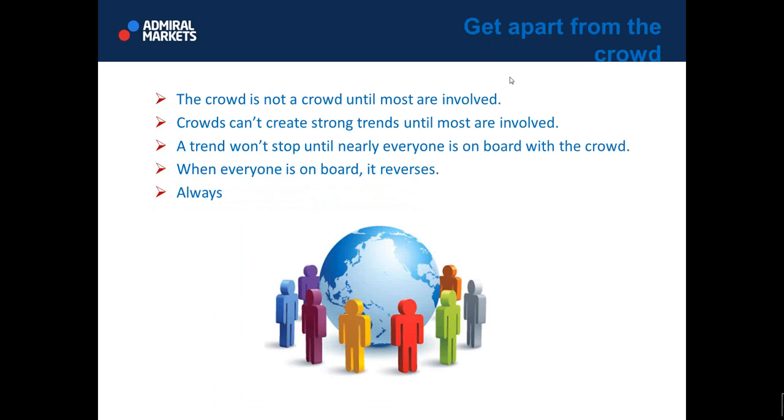Guys, you need to know that you should get apart from the crowd. So you need to get apart as individuals. The crowd is not a crowd until most are involved. Think about those sentences. Crowds cannot create strong trends until most are involved. A trend won't stop until nearly everyone is on board with the crowd. When everyone is on board, it reverses. It is always like that.